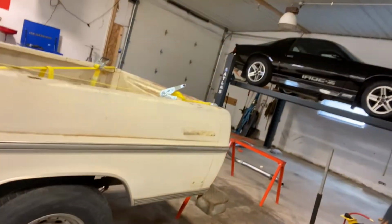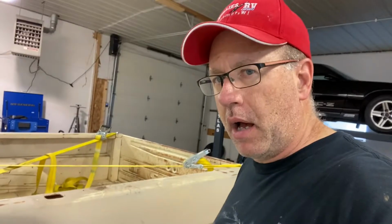I had a problem with one of the bolts before. I welded a nut on there, and I was able to get that loose. I've got all the bolts out. Everything looks like it's clear on the bottom, so I think we're ready to lift this baby up.